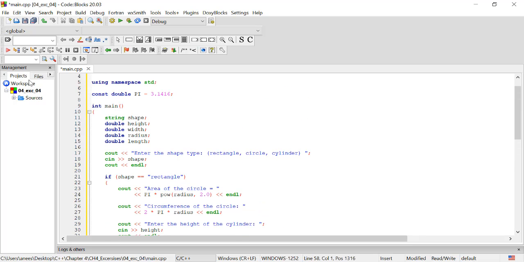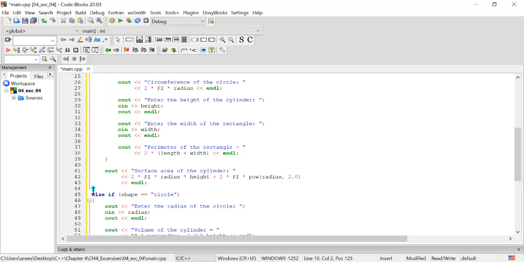So now we can take a look at here. This looks good. Just get type, rectangle, cylinder. If shape equals... Okay, so now we're going to move on here. But one thing that I'm going to do first is check out these brackets, because to me they don't look quite right. So let's see where this goes. What goes here? It's weird.